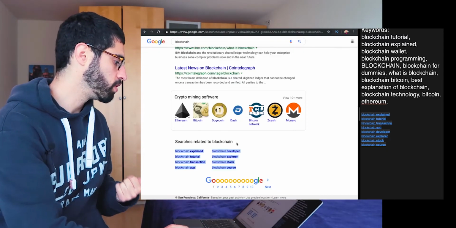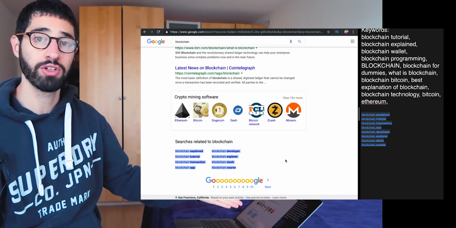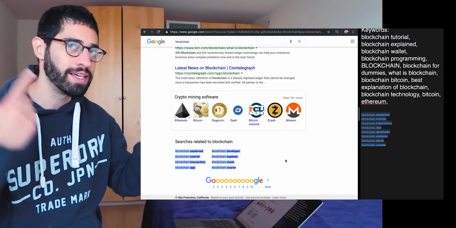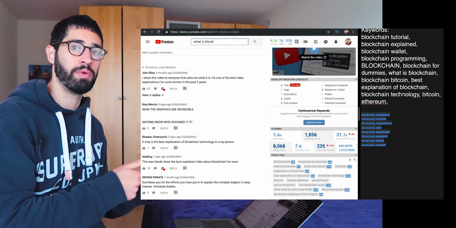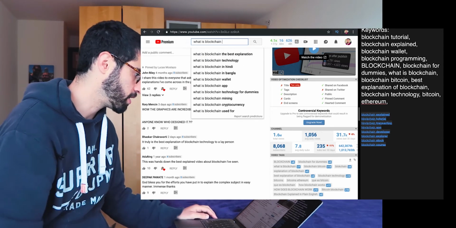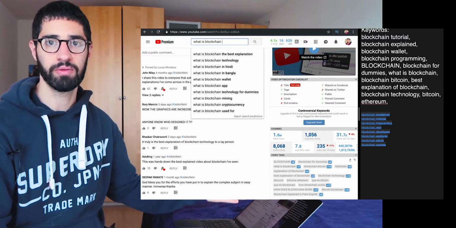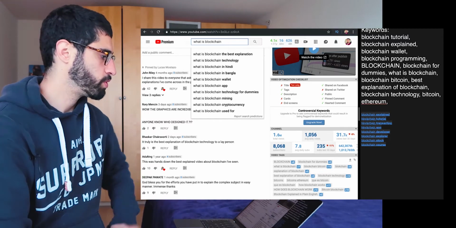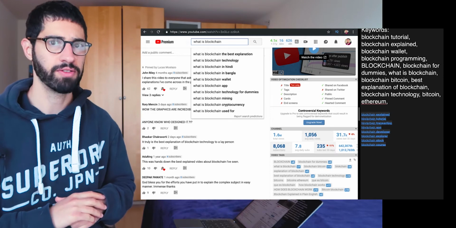When I go into Google, a lot of times, we don't see an example of it here, but the related searches will be stuff like what is blockchain? Or it'll give me more ideas that I can come back to YouTube and type, what is blockchain, the best explanation. I wouldn't have found that one unless I had gone to Google and then came back, theoretically. I'll play off between the two for a while until I've got a really comprehensive list.